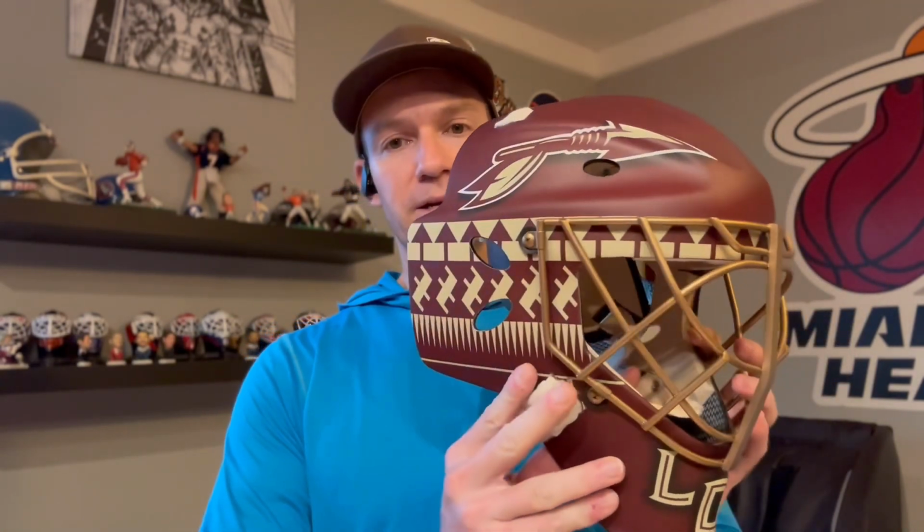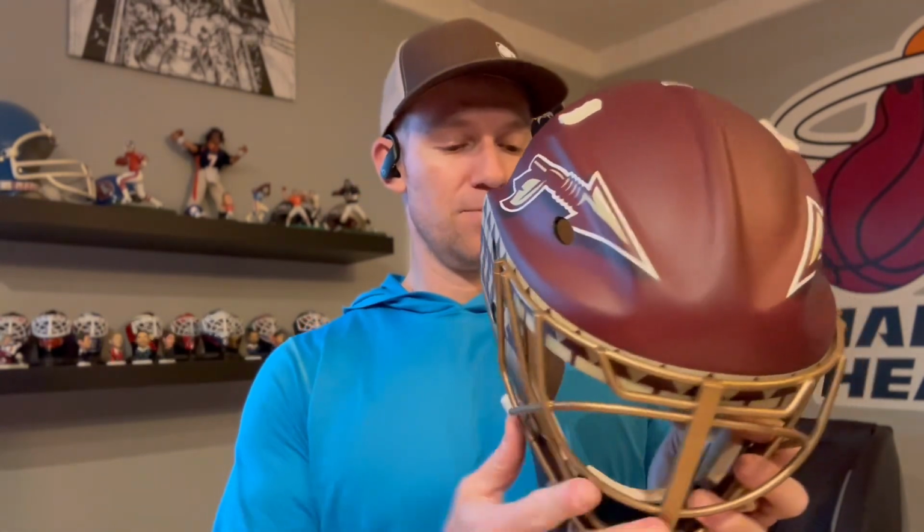The reason I decided to go with this Sportmask X mask was kind of a lucky thing: it was the only thing available in my size, based on certain criteria that I was looking for. But it happened to work out great because this mask fits me really well. I really like the way it feels when I'm playing with it. So I ended up ordering this from the Gold Crease. Shout out to the Gold Crease TGC Rants for the help with this.